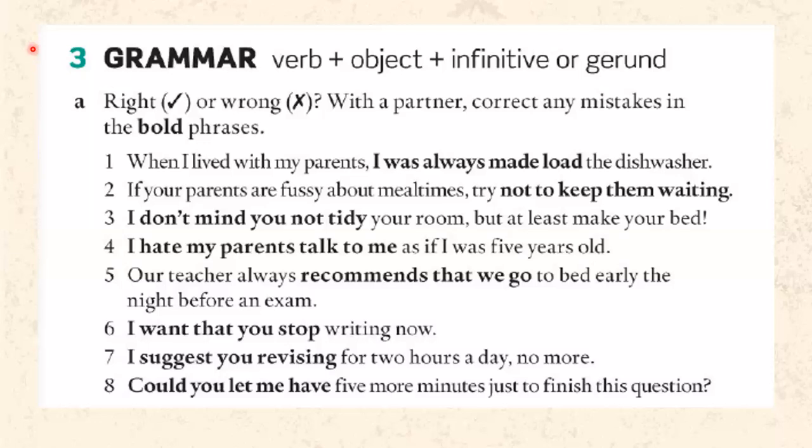All right, I think there was enough time for you to complete them individually, the 8 different statements. Well, in this case, let's check the answers. Number 1, that one, we need to make a correction. In here, we have, I was always made to load. We need to connect made with load with an infinitive. So made to load here.